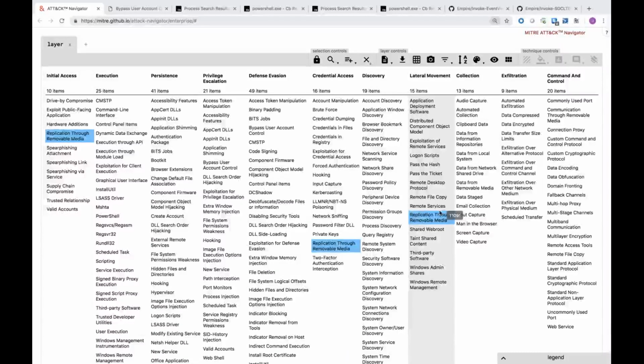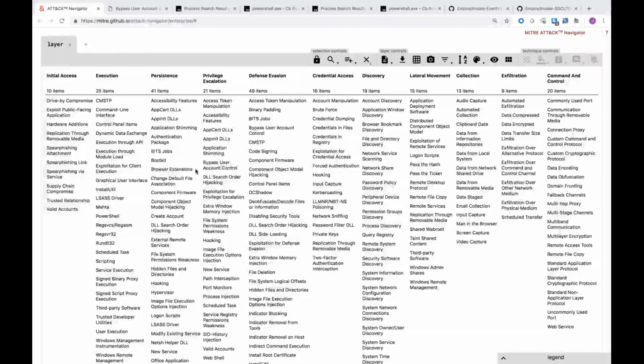And this ATT&CK Navigator you can run in the cloud, which I'm running here, that MITRE hosts on their GitHub page, but also you can run this locally in your own network. And what it does is it takes all of the MITRE techniques and puts them in a nice visual representation, right? Humans like to see things visually. It's a lot easier for us to conceptualize and look at stuff. And I think, for me at least, this is a really easy place to start when I'm threat hunting, but also when I'm trying to come up with research ideas, right? Because it kind of lines it all up.